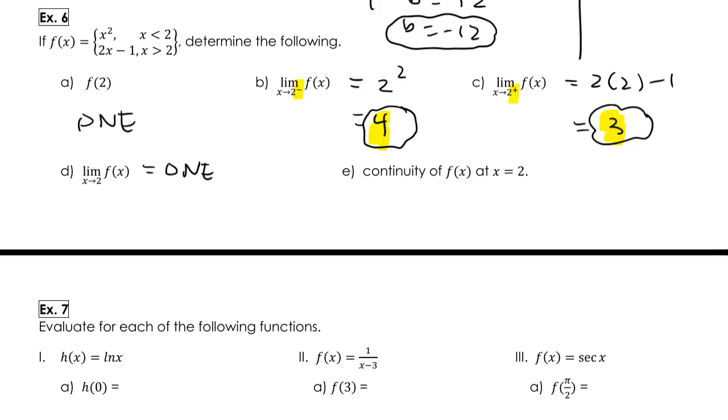How do you know you have continuity? For a function to be continuous, you want the limit to equal the output, but look at the limit here. The limit didn't exist, and the output didn't exist, right? So we have no values there, so determine the following. There is no continuity there. Is there continuity? No. F is not continuous at x equals 2.